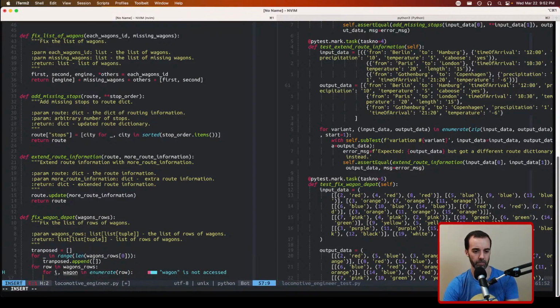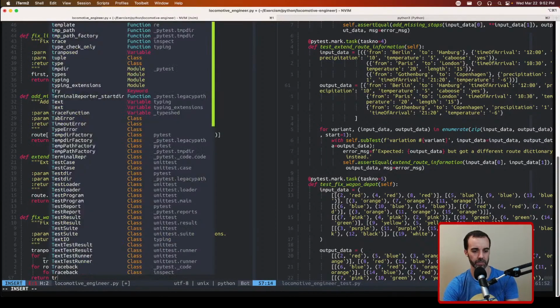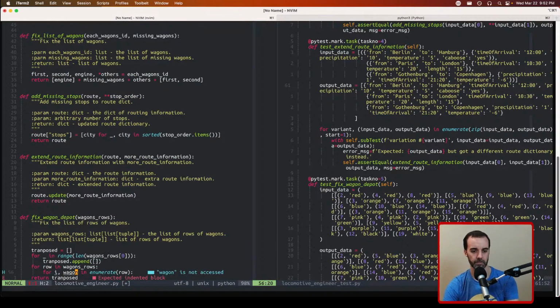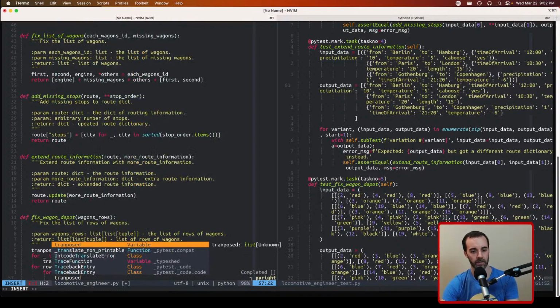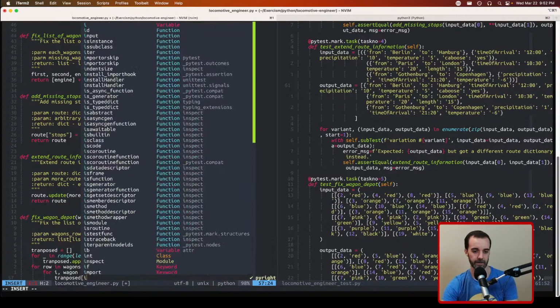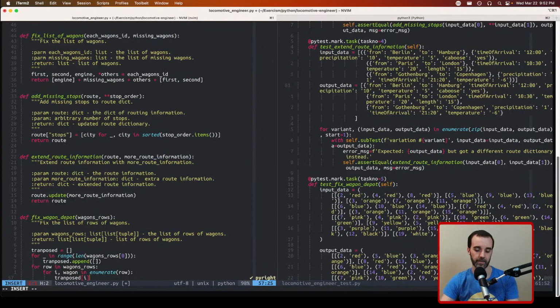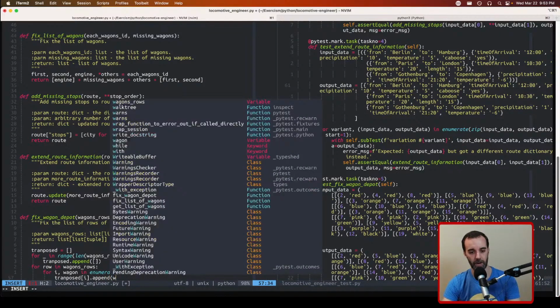Now we'll make sure that we return transposed. And then we want to append the wagon into the index position of whatever's in transposed. So we could say transposed of i, and that will pick the right list to go in. And then we can say append the wagon.